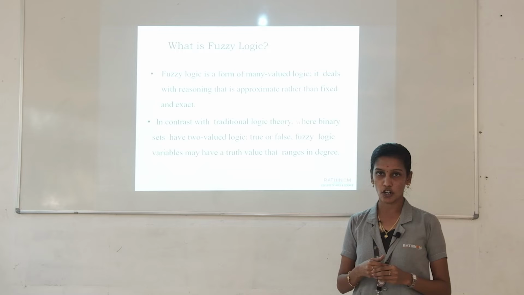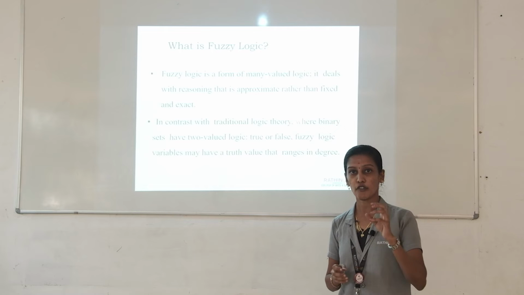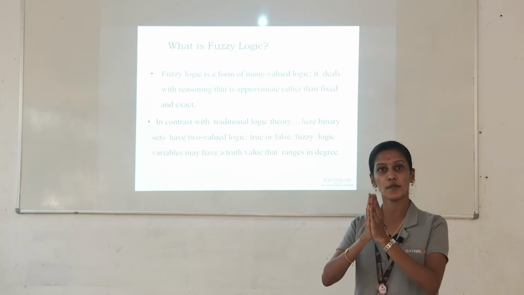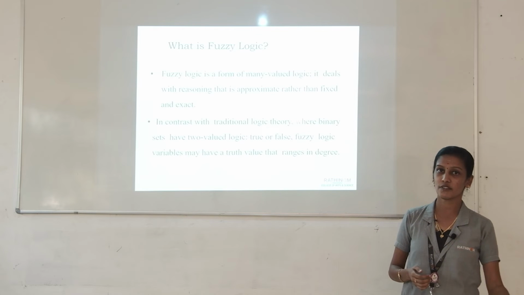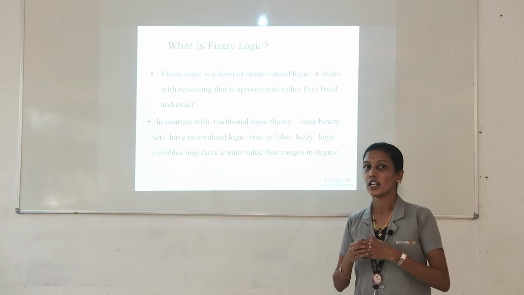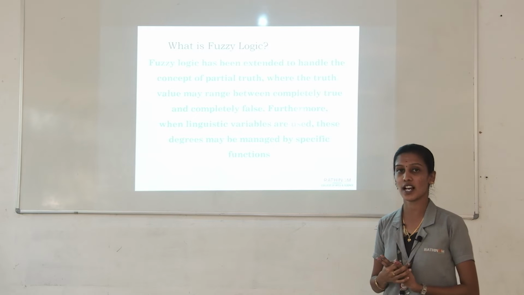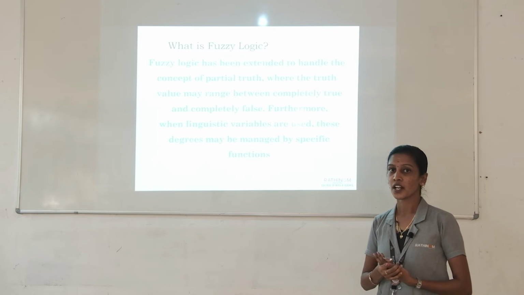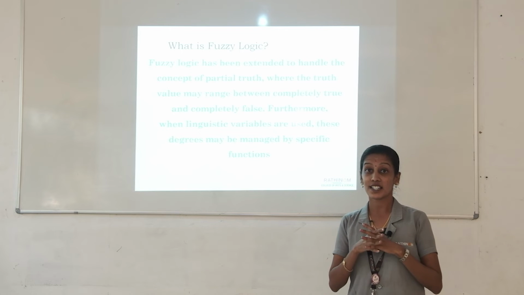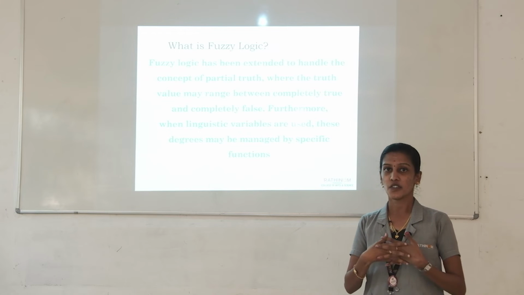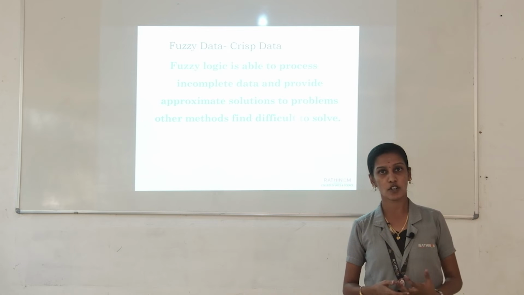But fuzzy logic helps us to measure the degree here. That is, how far he is honest, whether he is 80% honest, or 70% honest, or 50% honest, or even 30% honest, and so on. Even though these fuzzy values will not give you the exact result, they help us to find an approximate solution. In other words, we can say that fuzzy logic acts like human thinking. That is, we humans make decisions based on the things which are known to us.